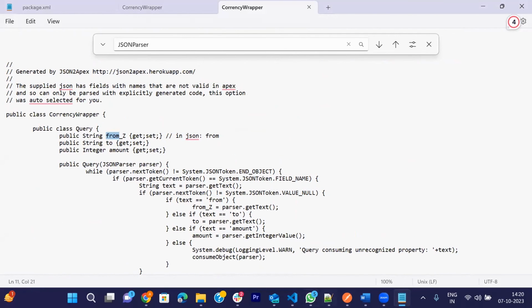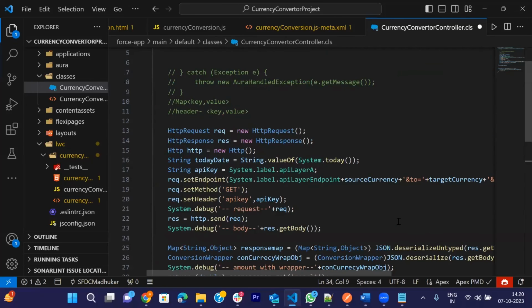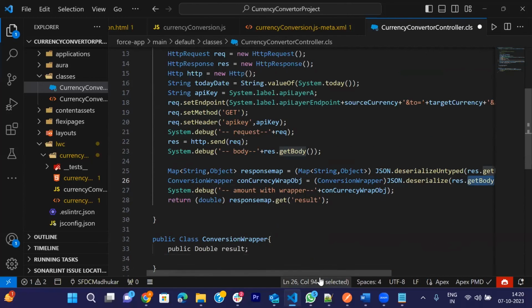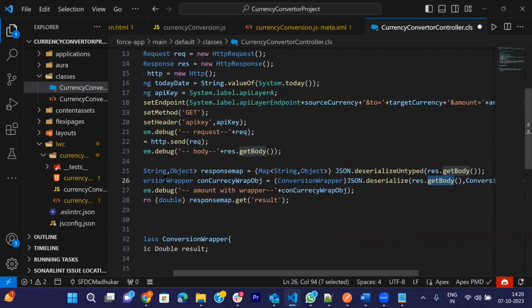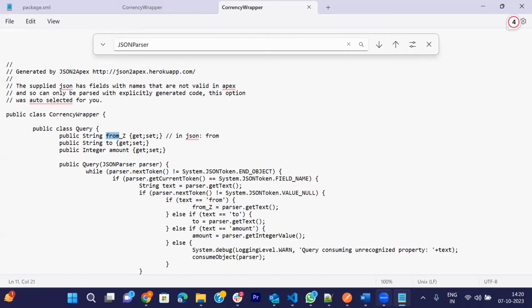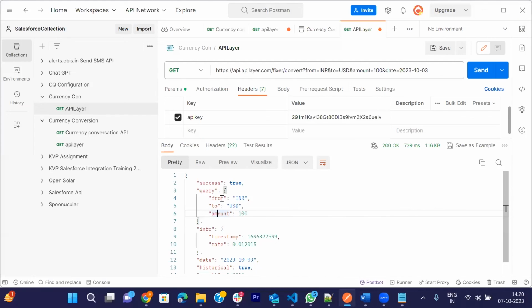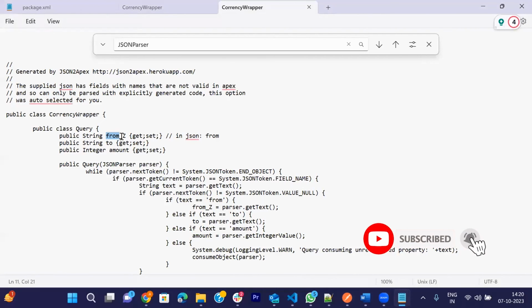Here, when you're using this body, you need to create one string variable, store the body, and use the replace method, replaceAll, wherever the from is in this. You can replace from with from underscore set. Then after that you can deserialize, and your data will be properly bound to this variable.